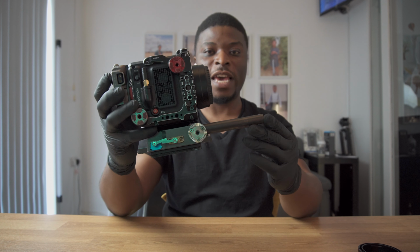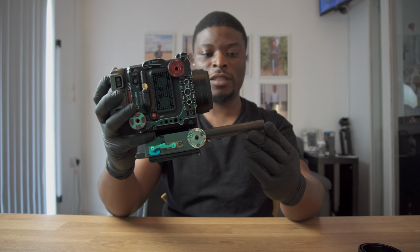So that is the rods on. As you can see, I don't let them protrude out straight through the back, because obviously you would need a longer one, and I don't want one that sticks out to the back, because I don't want to put any V-mount plate on the rods, because everything is attached to the camera. This way it gets a nicer, cleaner look.